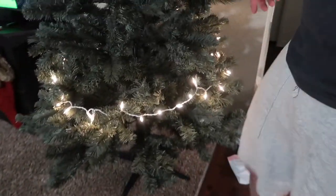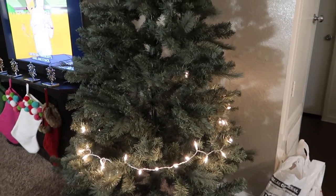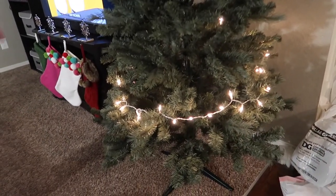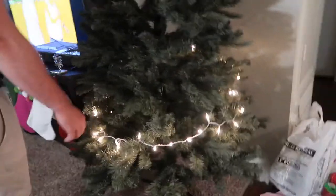Our tree is not pre-lit, so we don't have Christmas lights. We only got this one. Okay, let's get to it. With how short that one is, maybe two more. Yeah, we need to get more. A lot of stuff to add still. We're just gonna add the lights some other day. But for now, we're gonna do the ornaments.